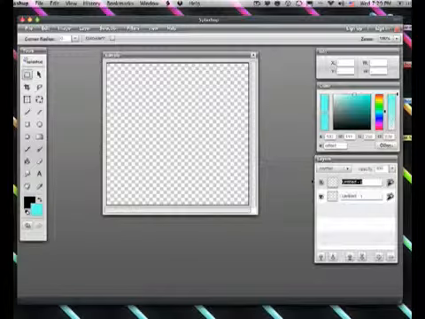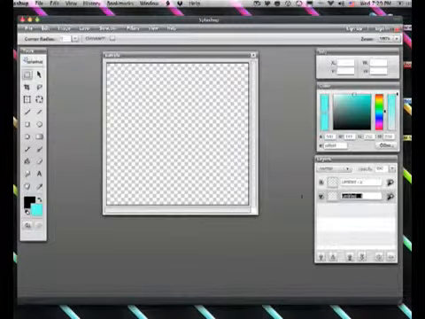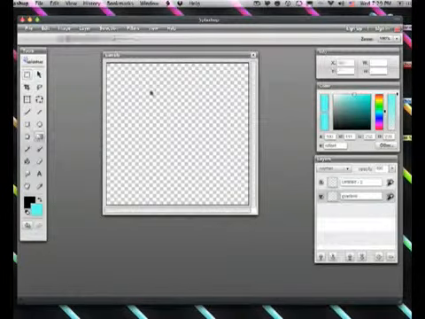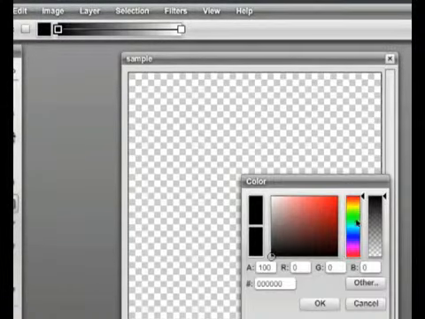So I'm gonna, sorry, that was Twitter, gonna create a new layer and call it, I don't know, gradient. Actually, I could just do that for the background layer. I'm gonna call this gradient. And gonna select the gradient tool. As you can see, I can change the color of the gradient. So I select this box here, click on the little black color thing, and I can change the color.